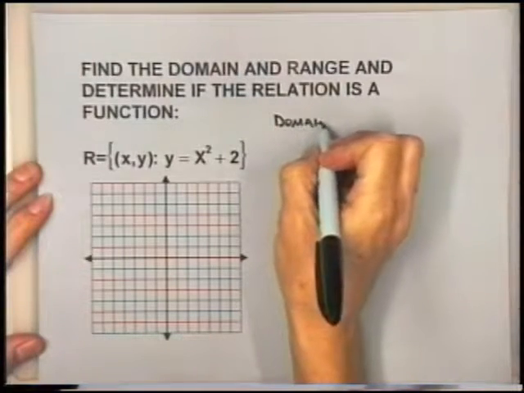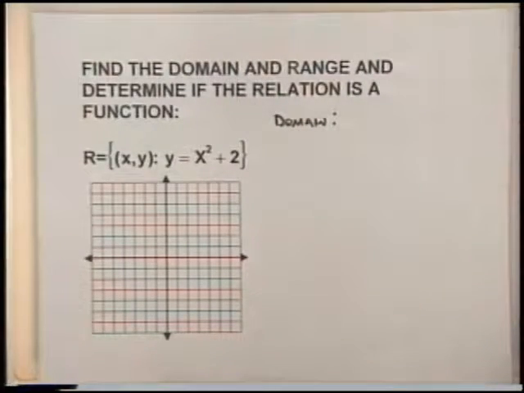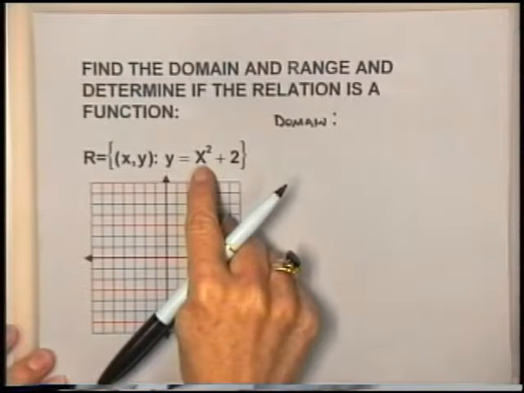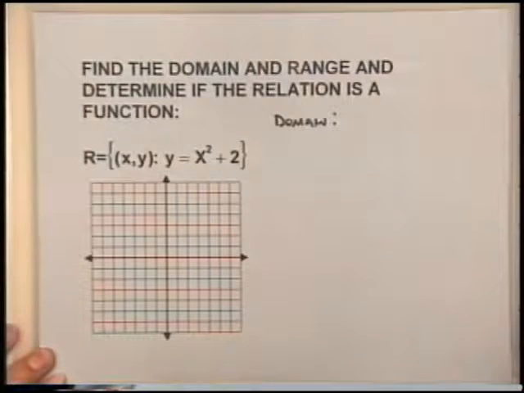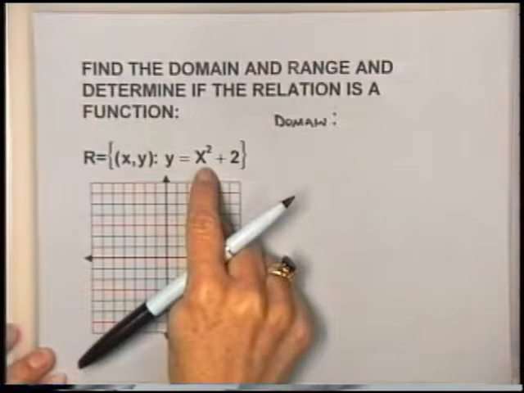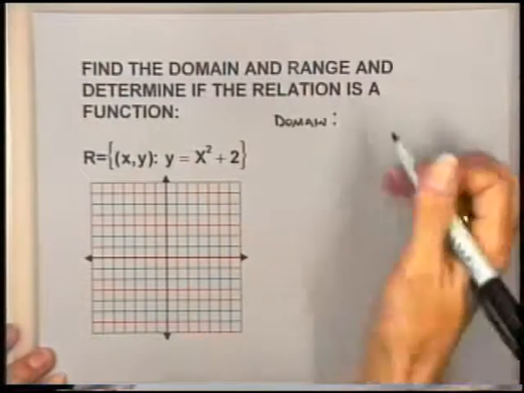Nothing was specified about the domain of this function. Think about choosing x values here. Could you choose positive numbers for x? Yes, you could. Could you choose negative numbers for x and be able to do this arithmetic? Yes, you could. Could you choose fractions? Certainly. Could you use stuff like the square root of 2 and work this equation? Yes, you could square the square root of 2 and then add 2, couldn't you? I can't seem to find any restriction on this x value.